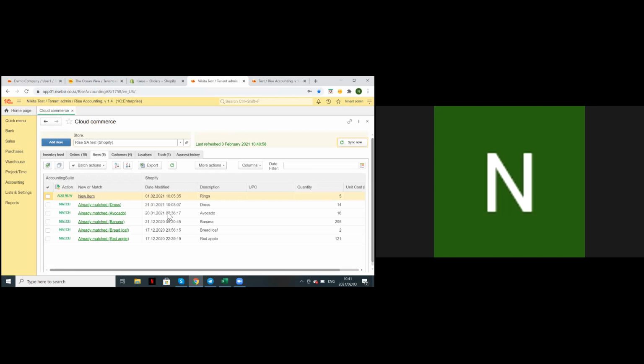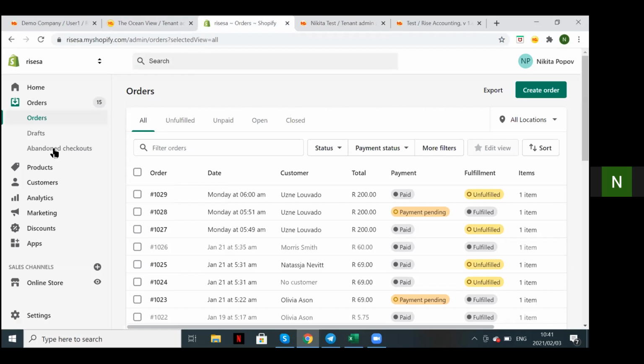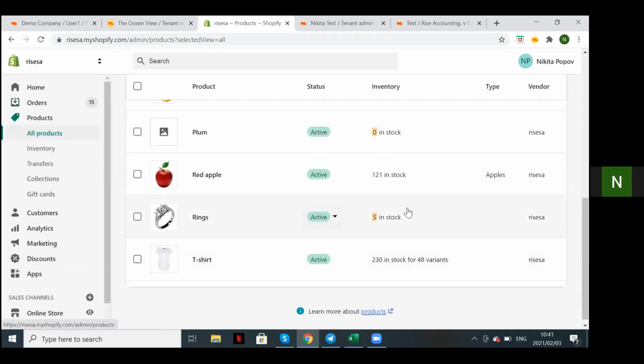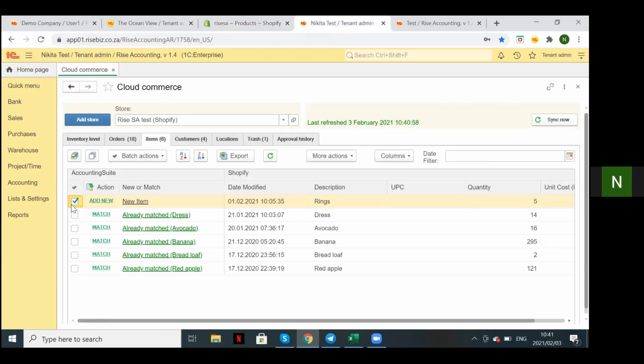Okay, so the moment I synced, it brought all the information from Shopify into Rise Accounting. And you can see here, there's a new product. The quantity is 5 for this product in Shopify at the moment. Let me go into Shopify and show you, rings quantity 5. Okay, so I'm going to add this new item.